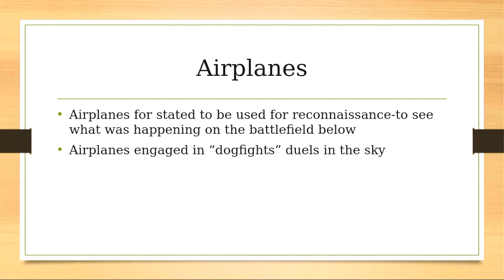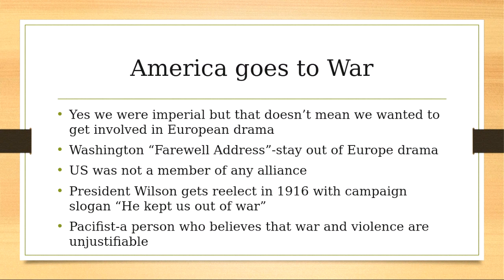Now, how did America go to war? Why did they get involved? In fact, as this war starts in 1914, by the 1916 election, Woodrow Wilson, who's going to run for re-election, has the slogan "He kept us out of war." That's how he justified getting reelected. Look, we're not in war. The war's over there.